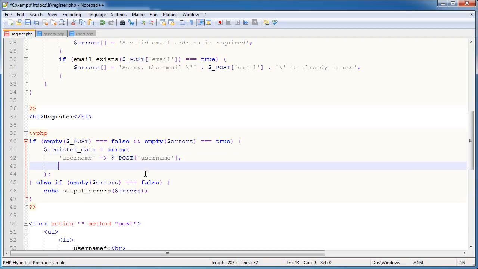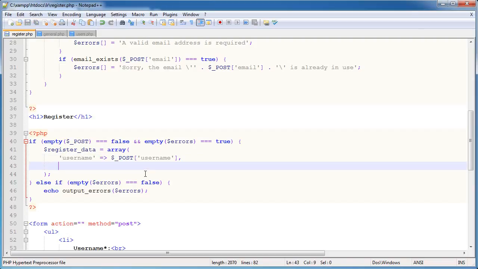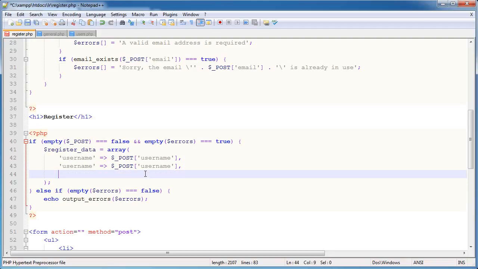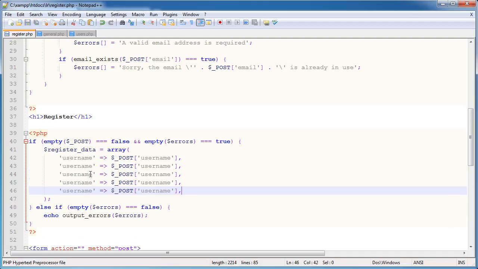Okay, so I'm going to go ahead and stick a comma in here and just replicate this for all of the fields that I want to actually insert. Now remember, we don't need to include password again in here because we are not posting the password that the user repeated, because it will be the same as the first one. So we want username, password, first name, last name and email. Now the last name may not have been submitted by the user, but that's fine.